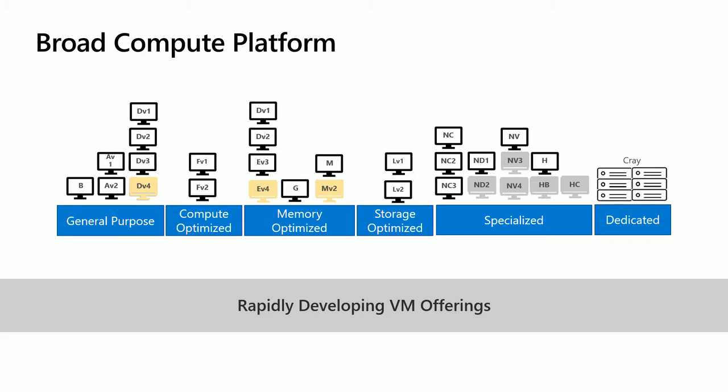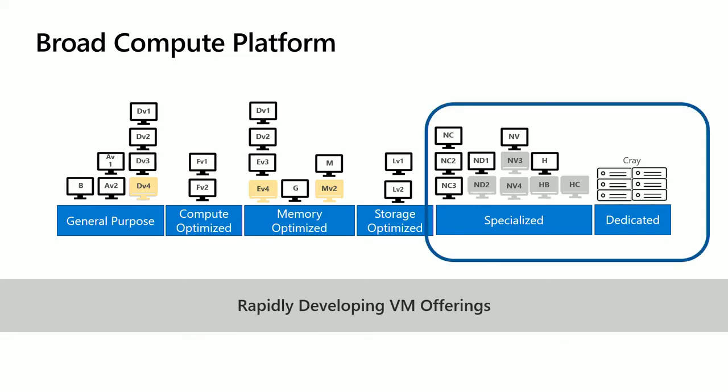And then you see this NV family. This is what we're here to talk about today. That starts with our first NV offering on the M60 all the way to what we're talking about today, which is NVv4. It's not built on an M60. It's really exciting. We also have our H series. This is our high-performance computing line backed by an InfiniBand backend network for scale-out scenarios. And then over on the right, we're in dedicated land for things like Cray and NetApp. So that's where this fits into the product line.